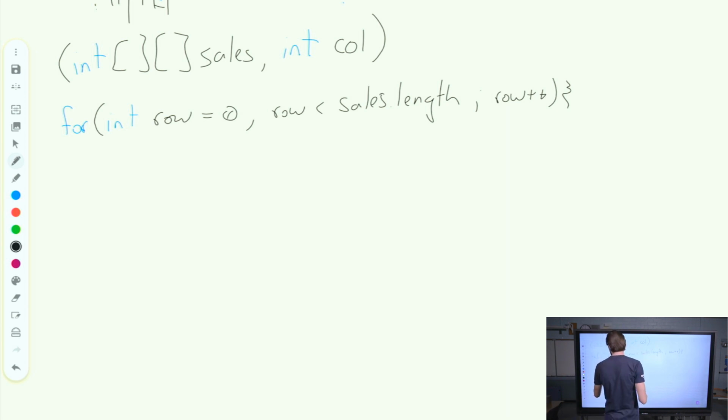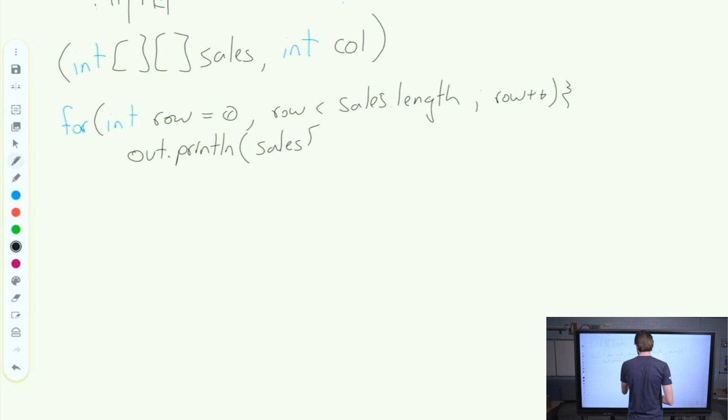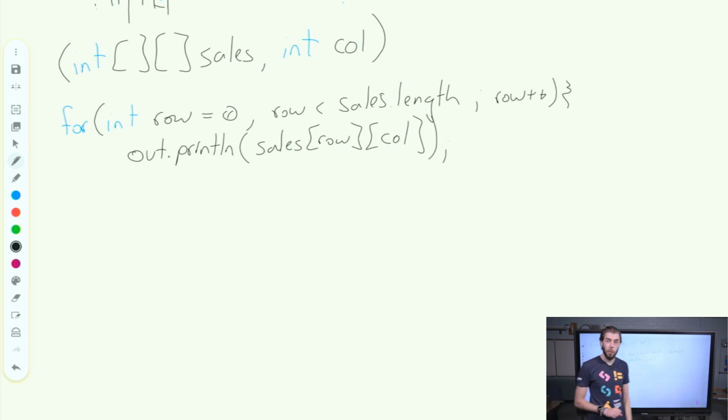So we can do a System.out.println. I'm going to avoid writing system to save my hand here. And I could say sales at row and column. And this would read whatever column I want row by row, staying consistently and now moving vertically straight down the list wherever I want, or straight down the data wherever I want.